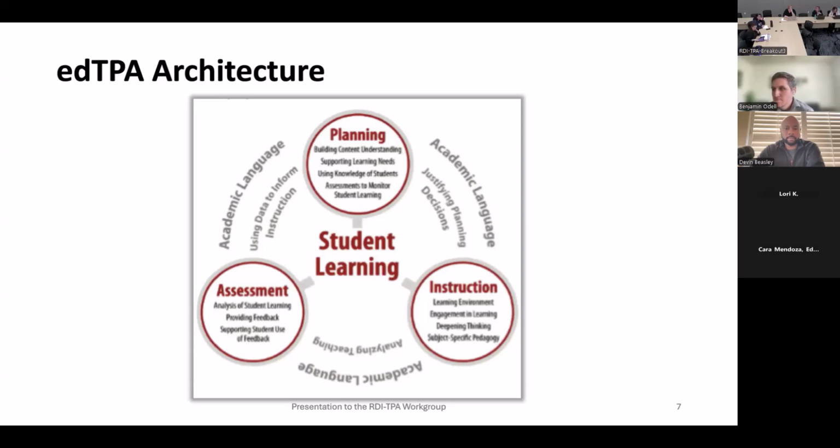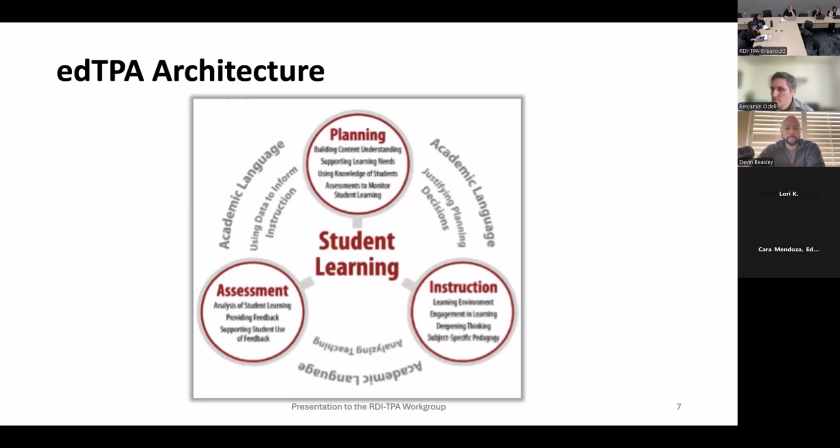Certainly, there are other constructs associated with effective teaching that are not part of the assessment. No assessment is a complete and total picture, but these are 3 constructs of effective teaching that are assessed by edTPA. So their ability to justify their planning decisions, again, based on what they know about their students, and also an opportunity to show what they know about best practice based in theory and research. And so that's in there too.